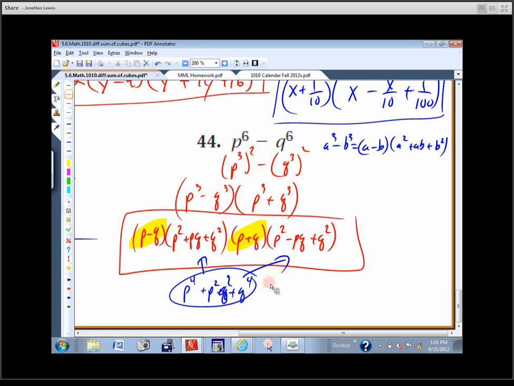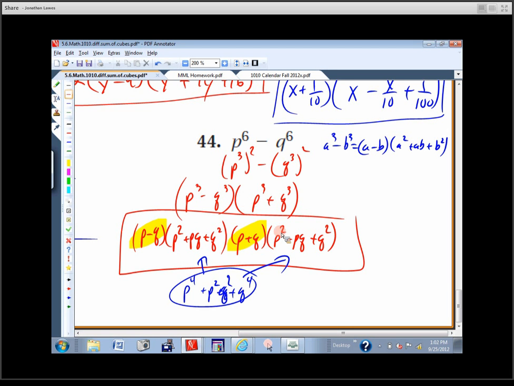So if you have a choice between writing things as a difference of cubes or a difference of squares, take the difference of squares like we did on this one, because it breaks it into two pieces, both of which can be factored. Now, that seems to me like a fabulous test question. Doesn't that seem like it to you? Well, I don't want to do it. I wouldn't put one like that on a test unless it were like a bonus question. But that's an interesting idea right here, isn't it?